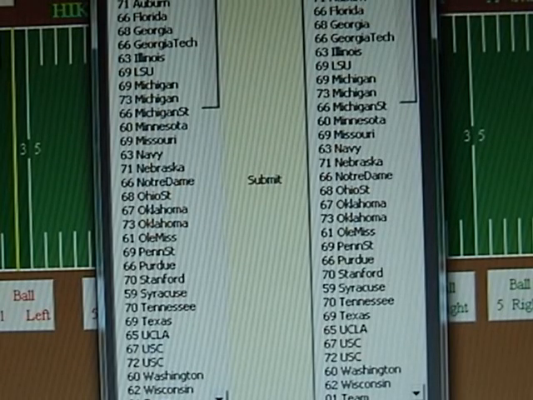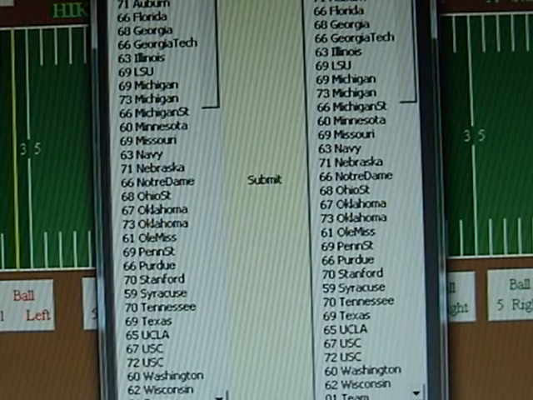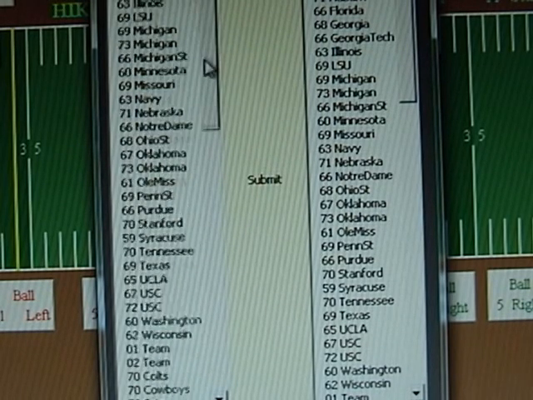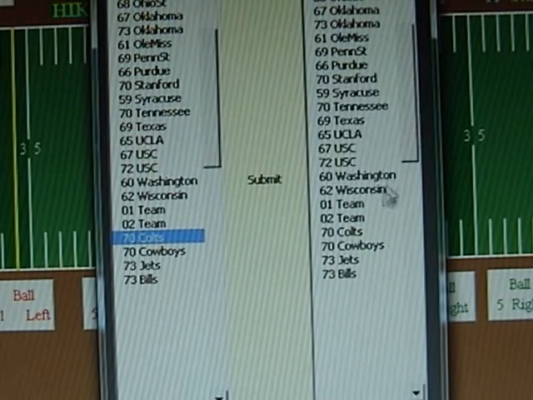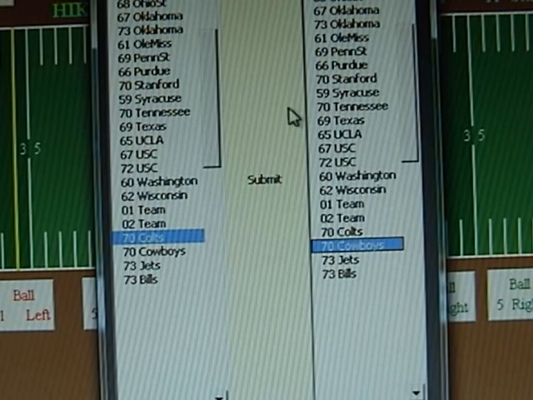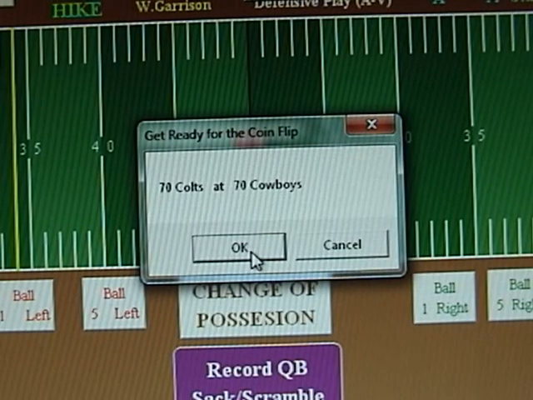Now Brian, the developer of the game on the official game website, has offered the 1970 Baltimore Colts and 1970 Dallas Cowboys as a free sample board game download. So let's choose those as our two teams to play here. Scroll down a little, click on Colts on that side, scroll down a little, click on Cowboys, hit submit. So yes, 70 Colts, that's 70 Cowboys.